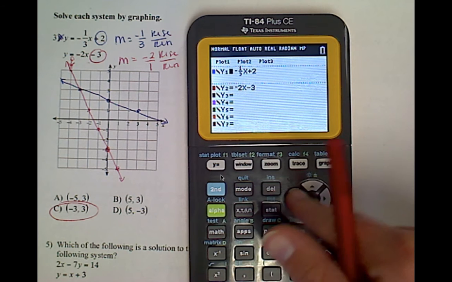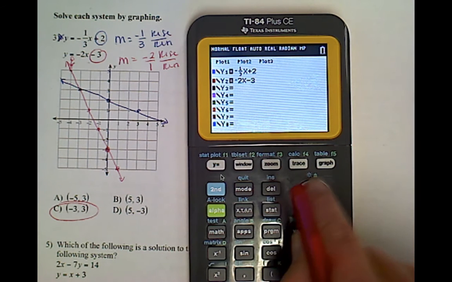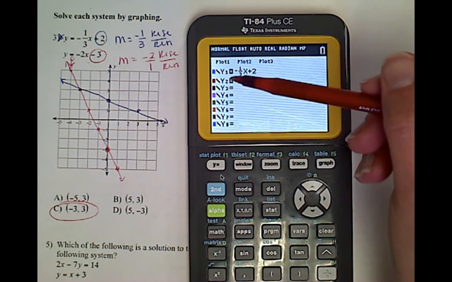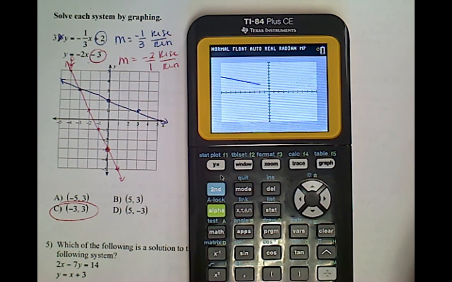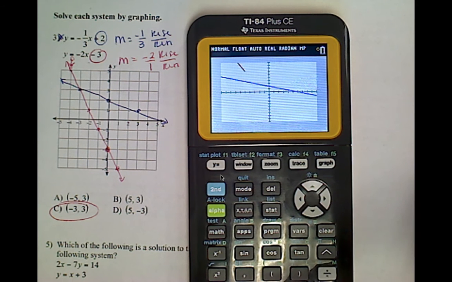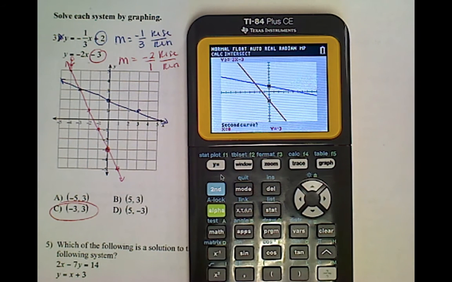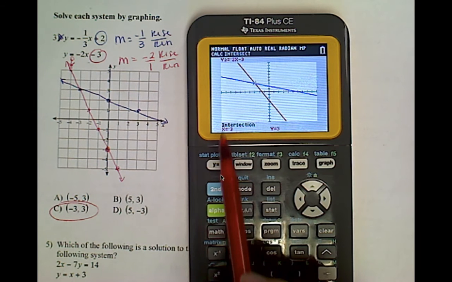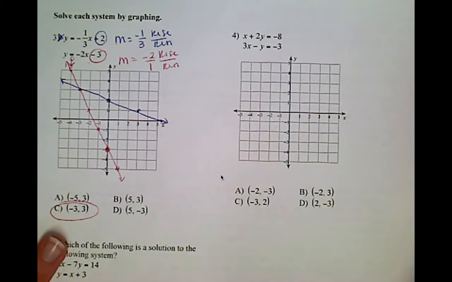Now, whoever's been messing with this calculator before me, they turned off the equal sign. That's why you didn't see anything. So I have to go back and make sure they're turned on, okay? So let's try that again. Here's the first one, which is the blue one that we have right there. And here's the second one, which is the red one, which is right there. Okay, so if I want to find their intersection, second, calc, 5, enter, enter, enter. And if you look at the bottom of the screen, negative 3, 3. So if you didn't even want to graph it, you could have just skipped right to there since it's a multiple choice test.